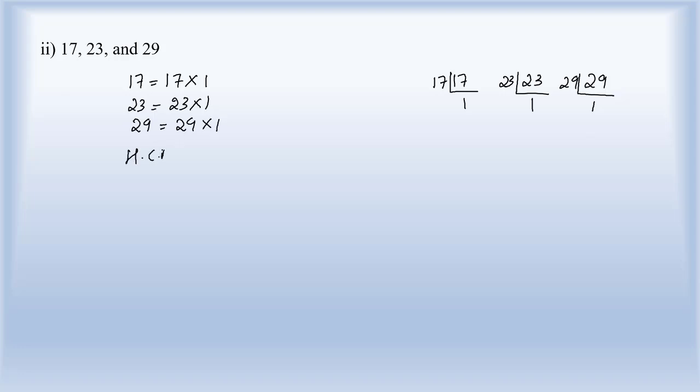So the HCF for this will be what is common between all the three integers. We can say 1 is common, right, because there is no other integers. So HCF for any prime number will be 1. Then LCM is nothing but the product of all these uncommon factors that is 17×23×29. So let us multiply 17×23 first and find the result. 7×3 is 21. 3×1 is 3, plus 2 it is 5. 1×7, 2×7 is 14. Again carry 1. 2×1 is 2, plus 1 is 3. So adding you get 1 here. 5+4 is 9 and 3.